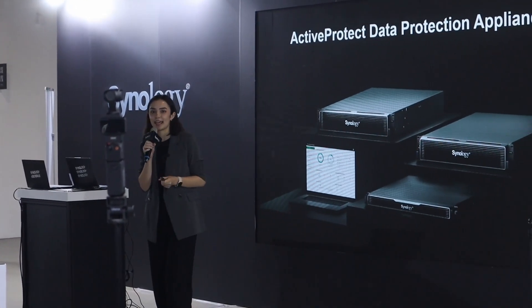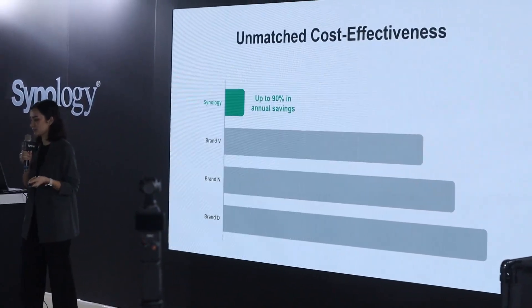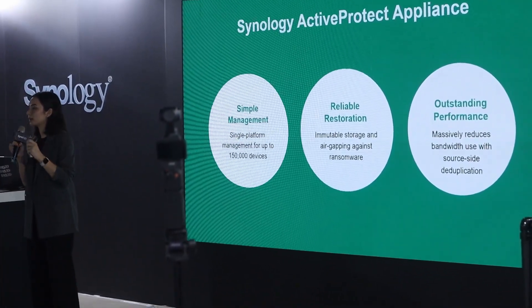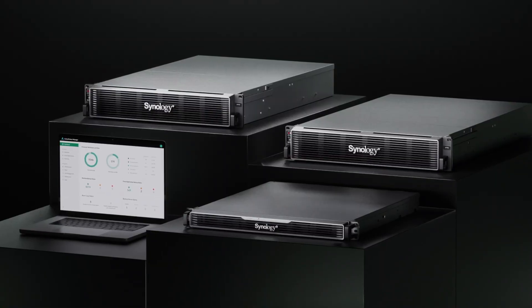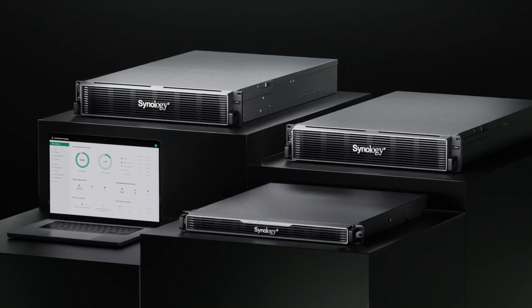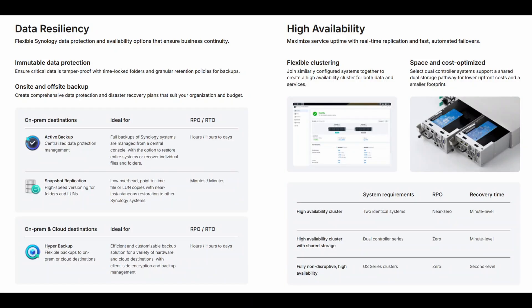These Active Protect appliances are going to be an out-of-the-box solution for IT professionals so they can focus more of their time in other areas, so backup isn't as big a time sink. Active Protect is going to support incremental backups and global deduplication across multiple sites, ensuring efficient use of storage with immutable backups offering write-once, read-many backups to protect data against ransomware and other threats. It's going to support comprehensive restoration options, including restoring data from a file, folder, or object level, and even performing bare metal recoveries or cloud-based restorations — offering a more streamlined approach without dealing with the complexity of a full NAS system.